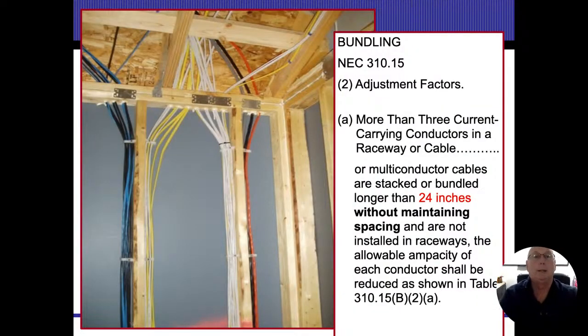Here they're showing bundling. And if you notice where we go through the studs, first of all, we got those nailing plates that are up there. So when the drywall guys go there and start putting screws on everything, we don't want them to drive screws into these wires. Now it looks like our nailing plate is missing on a couple of the 12 gauge wires and 14 gauge wires. And I'm talking about this area, like right in here.